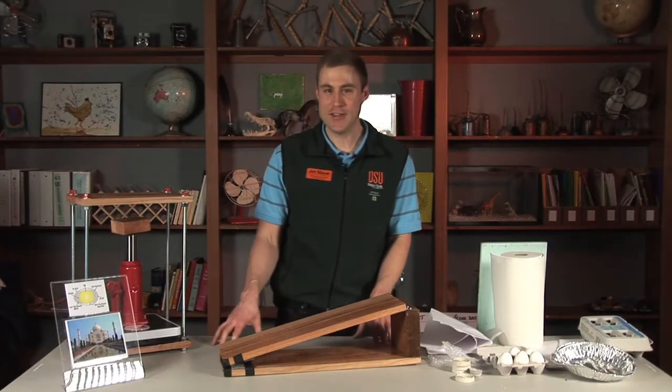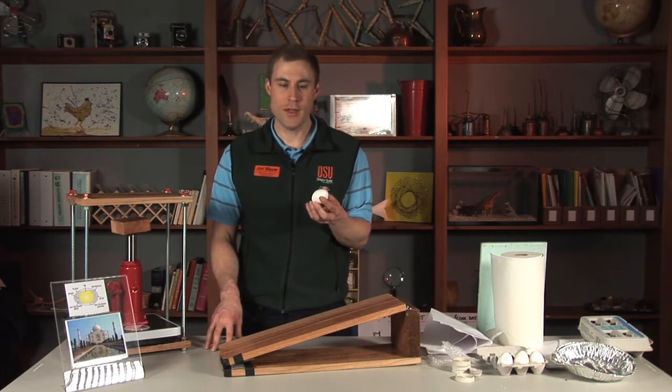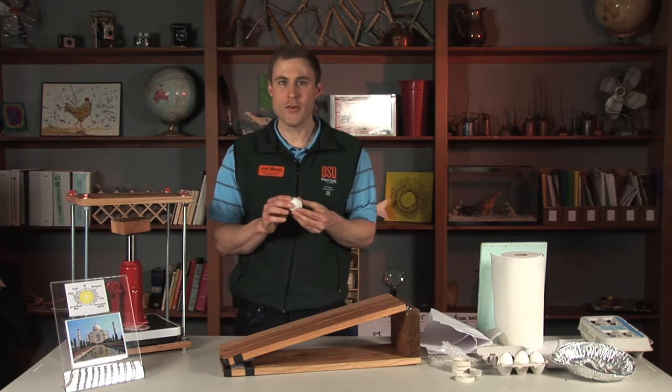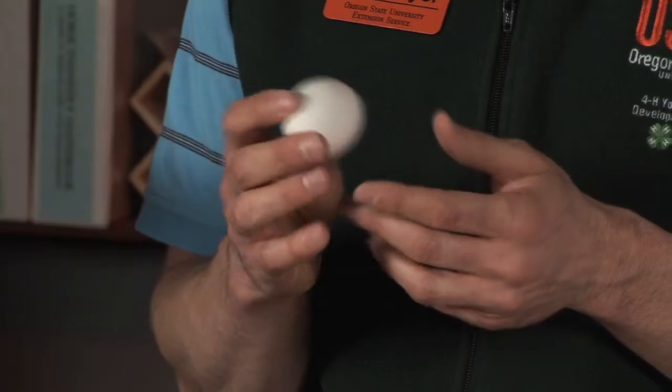Hi everyone. For today's 4-H science activity, we're going to do something called the egg crusher. What we're going to explore is how much pressure a raw egg can hold up compared to a boiled egg. But at a higher level, we're also going to look at natural adaptations that animals have. Specifically today, the strength of an eggshell.